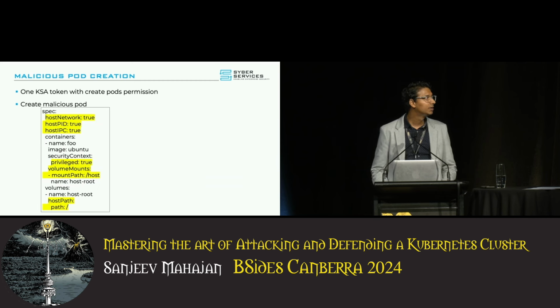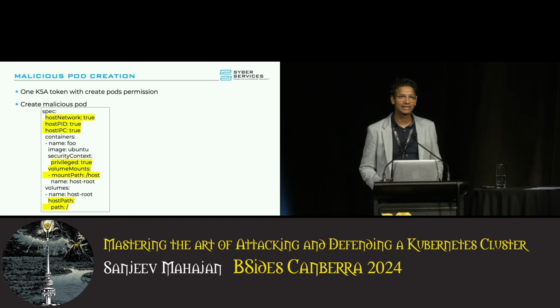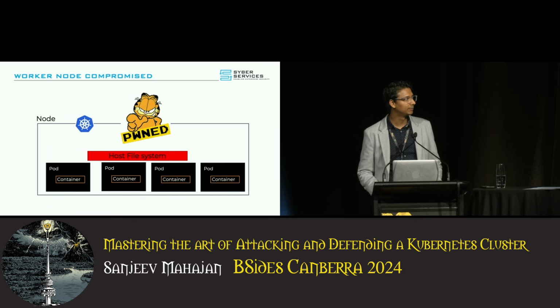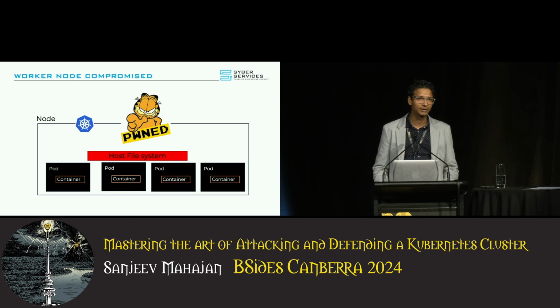So we used that access token to create our malicious pod. Whatever you're seeing on the screen, this is a suicide bomb. Please don't configure this in your clusters. This was only meant to be a POC to break out of the container and have a working shell. So we configured this pod with all the misconfigurations of the world, and we had a working shell on the worker node. And that's how, my friends, we were able to compromise the worker node and get access to all the pods and containers running on that worker node.